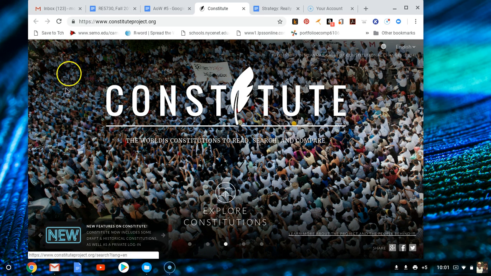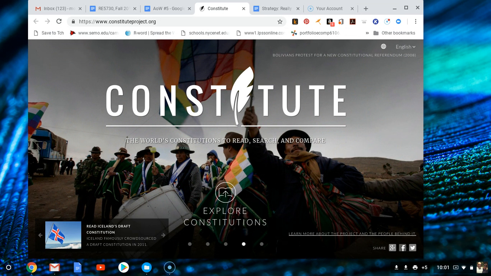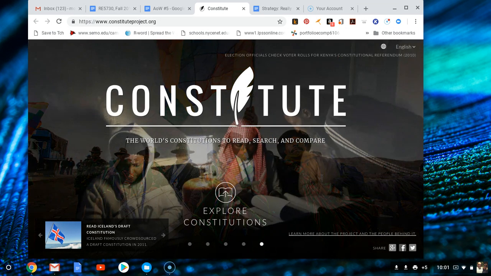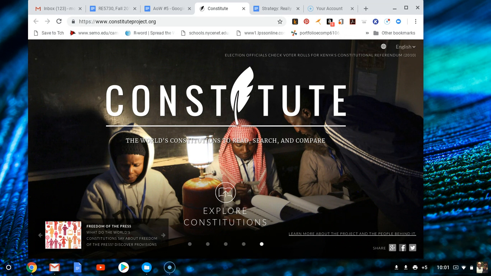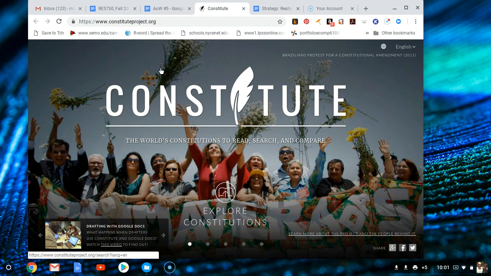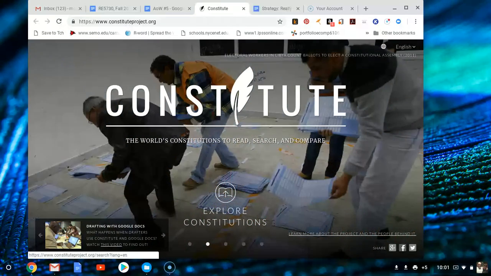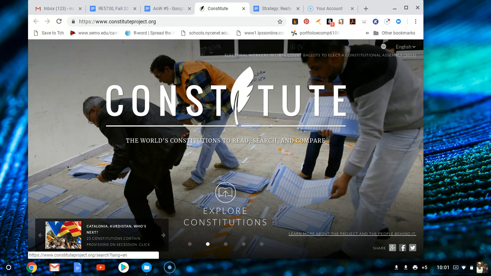When exploring a website, especially one that I want students to use for research or one that I'm going to use for research, I always want to look and see who created the website, where did the information come from. I want to evaluate to make sure that it's a good source. So the first thing I notice is that it says .org up here. That's a good clue for me that it's a good source because that means it is government funded. If it said .edu, that would also be a good way for me to see that it's probably going to be a pretty legit website. But more than that, I want to keep checking.